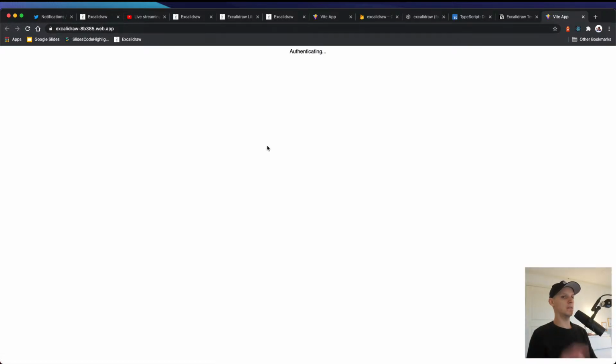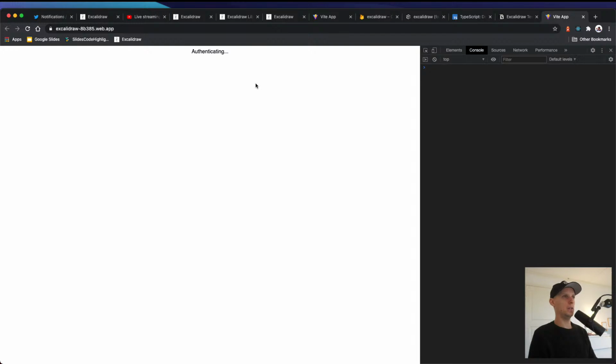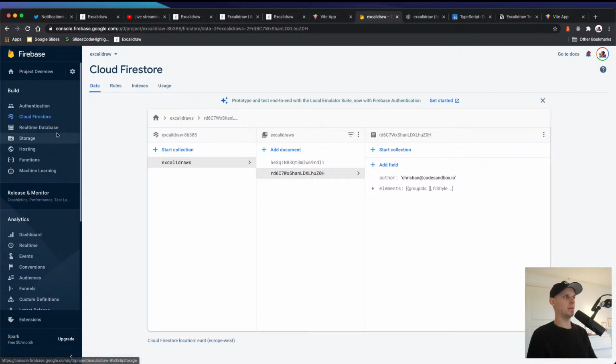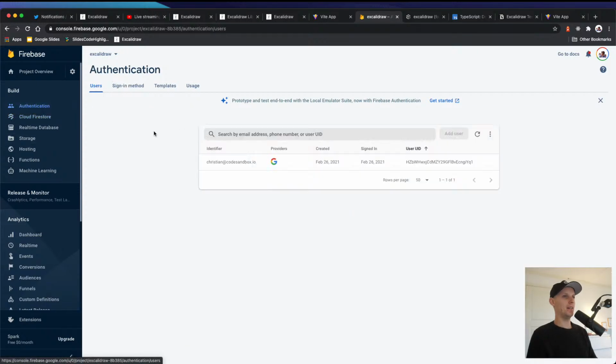So if we go to the hosting URL now, open, authenticating. Oh, that's strange. Why isn't it able to authenticate? God damn it.